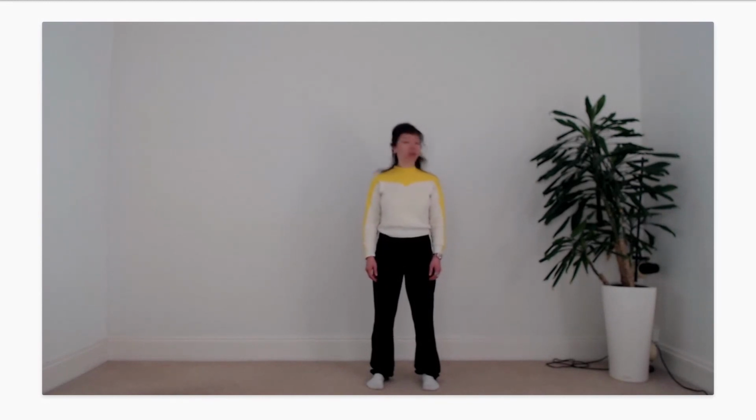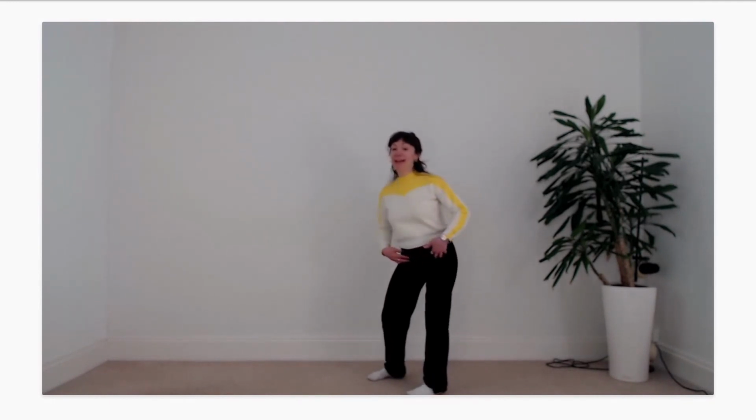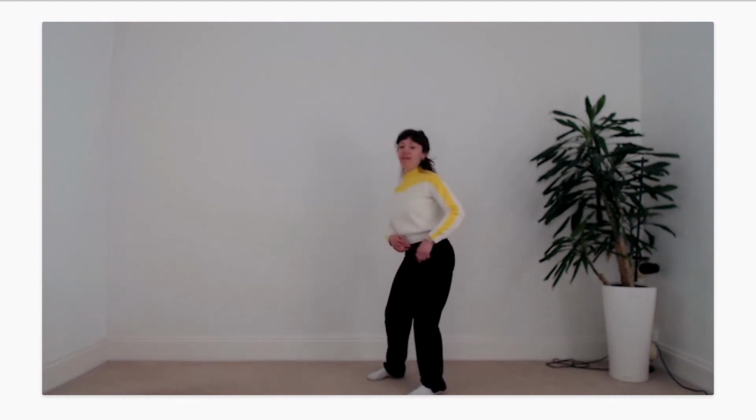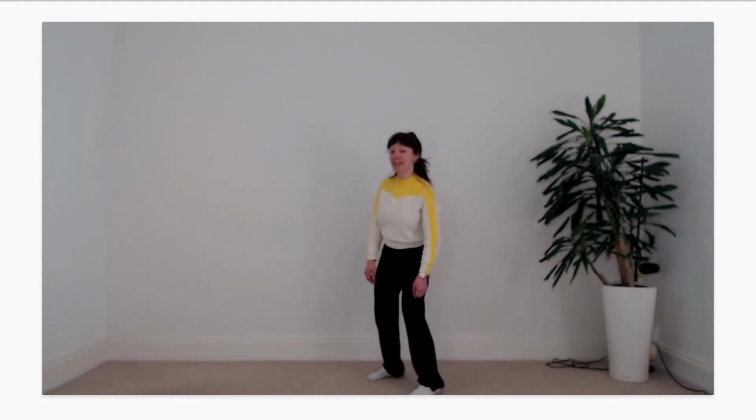releasing the jaw. Wonderful. And then bringing the head back to the center. And we're going to drop down, soften the knees. Imagine our tailbones growing much longer. We're just going to wiggle the hips from side to side. Maybe it's a little bit of a figure of 8. And it can be really slow and easy.